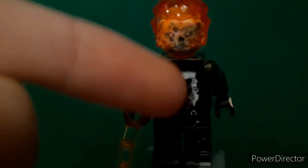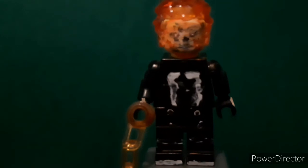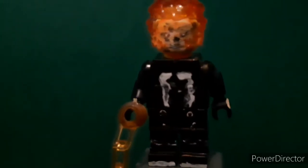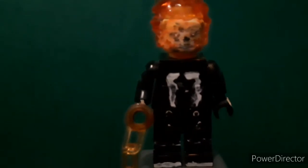Like these white lines come up a bit higher than on the original that I made earlier, like actually in the past. But yeah, in the intro, the head looks quite different, and it still looks quite different on camera when you see it now, because not all the details really pick up. So hopefully this does a bit better. I really did try and capture his likeness, as it's not really that easy to make Ghost Rider, but I really think the face does look pretty cool.